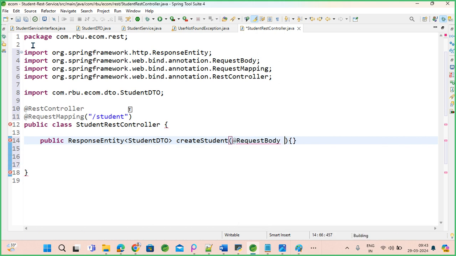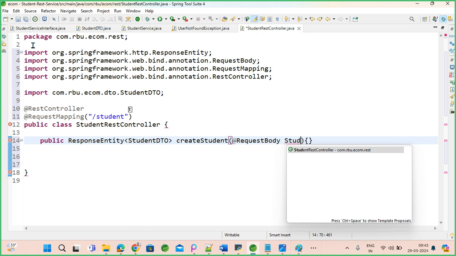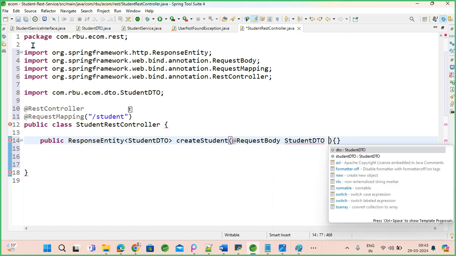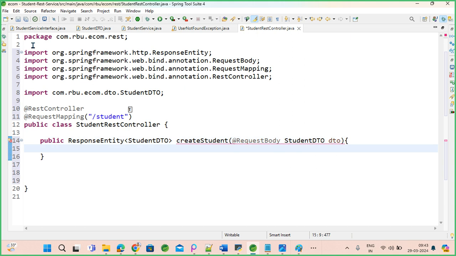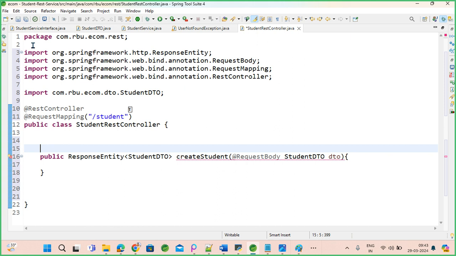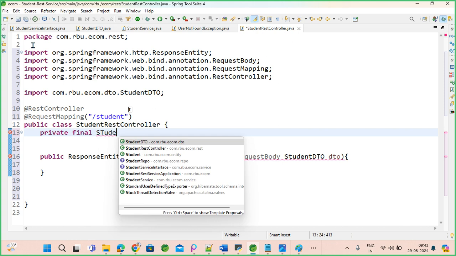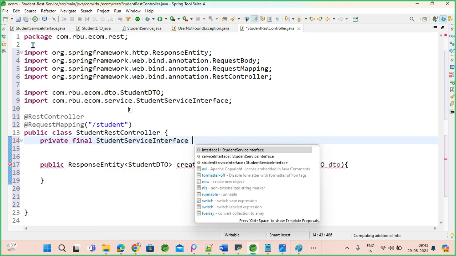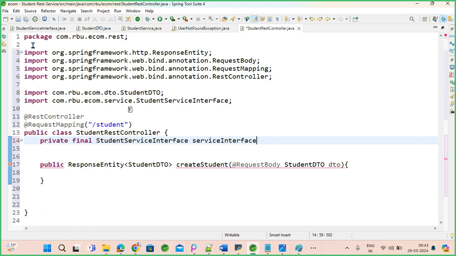So here you will be getting a DTO object. You can use at the rate request body and student to DTO. Directly your data will fall into this DTO object. For that you need not do any request.get, all those operations. And here you need a service object, which is auto-wired. Instead of auto-wire we use constructor based dependency injection. But if you are comfortable with auto-wired, you can use student service.